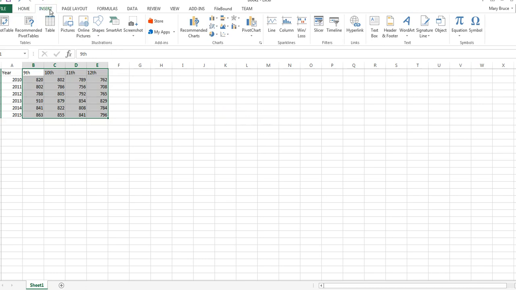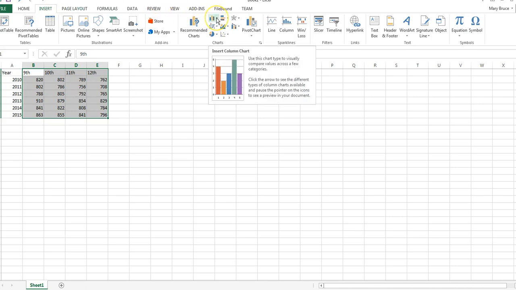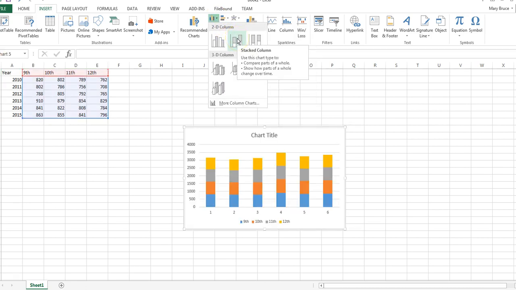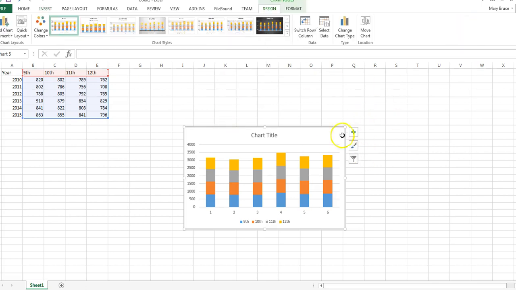And the main graphs I'm going to be showing you are bar charts that are stacked, line charts that have more than one group, and then those stack charts that we saw, like with the different pizza types that we saw in seminar. So let me come on over here after I click Insert, and I'm going to come to the column chart section. When I click the drop down, you'll see that the middle one looks like those stacked bar charts that we've covered. So I'm going to click my mouse on top of that one, and when I do that, it brings up the graph. And notice though, since we did not highlight years, then it automatically made the years just the numbers 1, 2, 3, 4, 5, 6 down here.